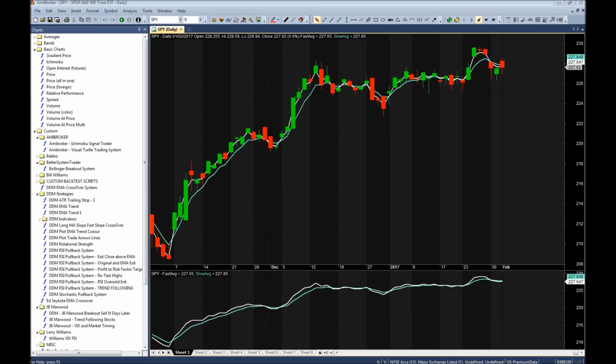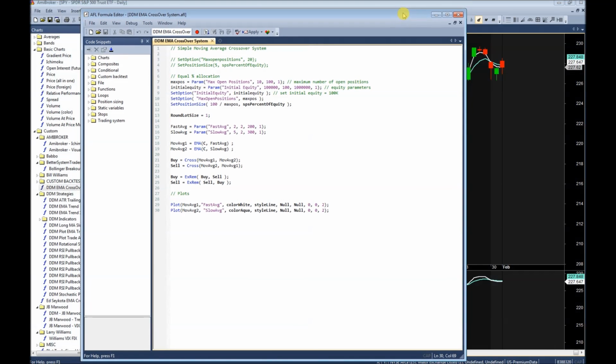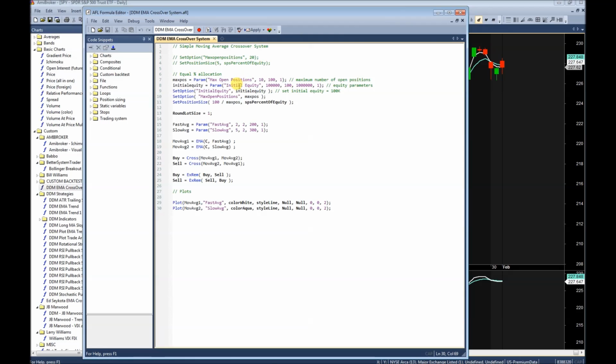Now this is a fairly straightforward strategy. Let's take a look. I'm going to show you the actual code. I've got a screen set up for it. It's actually easier to program the code sometimes than to find the ones that you've programmed. So here it is, the EMA crossover system. I'm just going to take you through the logic of the system itself. It's a simple moving average crossover strategy using the 2 and 5 EMA.